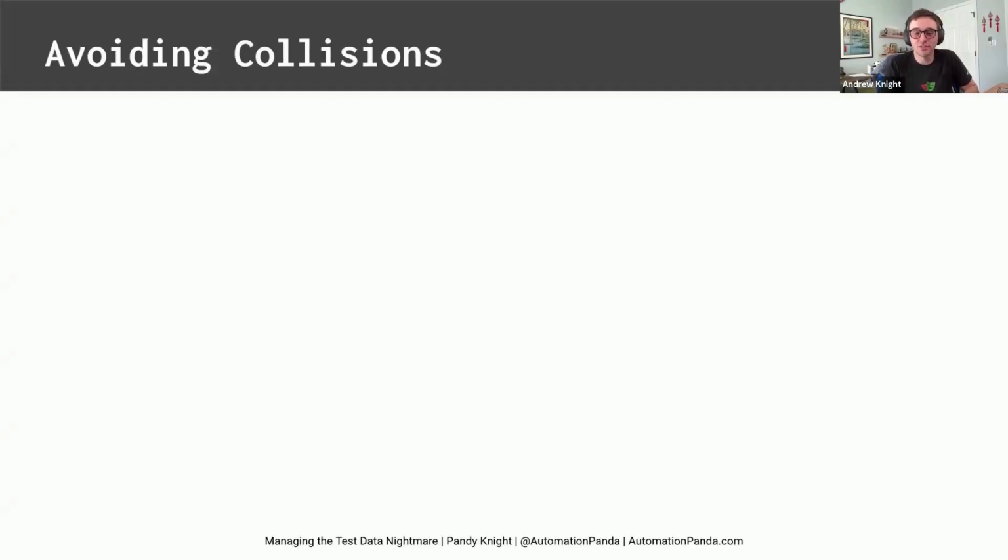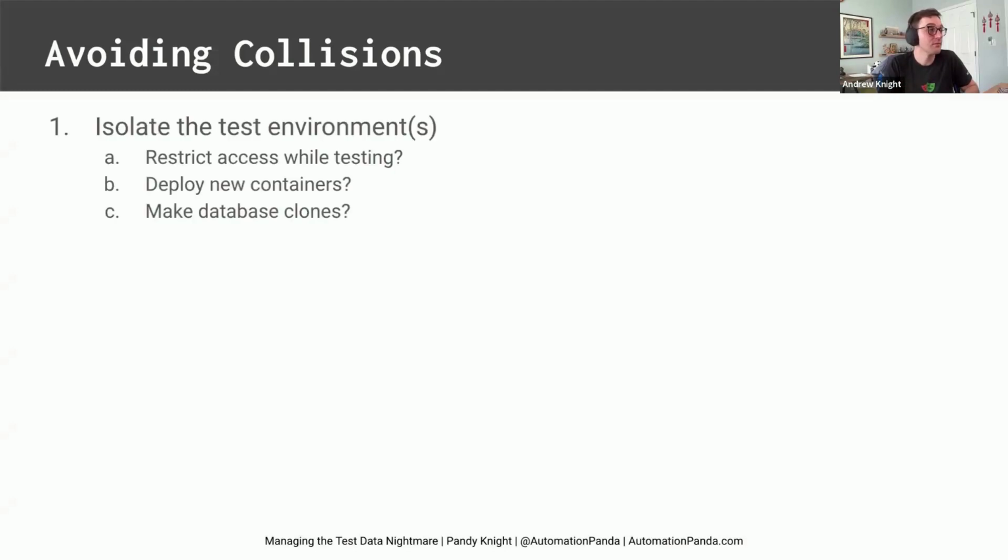We need to take additional considerations to avoid collisions. First and foremost, isolate your test environment. Please isolate your test environments. Prevent external actors from interrupting your tests. If you have a shared test environment, block other folks from accessing the system when the tests are running. You might need to schedule test off hours to make that happen. You might also want to set up multiple test environments. If the product under test is containerized, or if your databases are clonable, you could easily create dynamic, fresh environments for each test launch. That would guarantee perfect isolation.